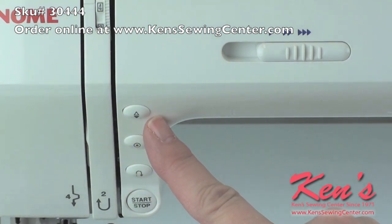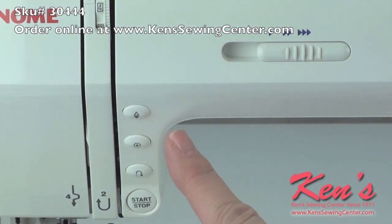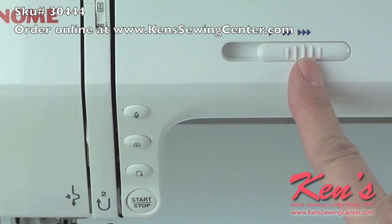Use this button to raise and lower the needle and to set the machine to end needle down. Simply move the slide from left to right to control the speed of the machine.